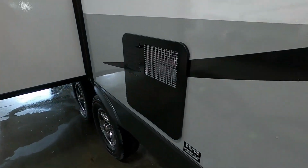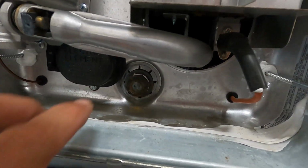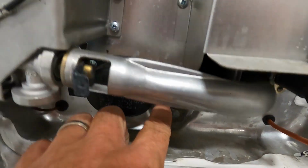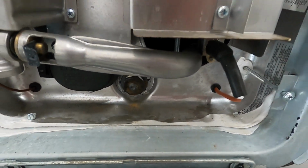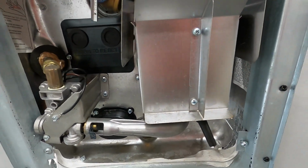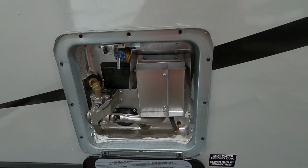Let's come around here to your hot water. All we're doing at this point, folks, is making sure our drain's back in there. Put a little plumber's tape on that, get that in there nice and snug, and then you can go ahead and turn on your hose. If your hose has been on for a while, your unit's level and stable, you can deploy your slides if you need to get to your water.